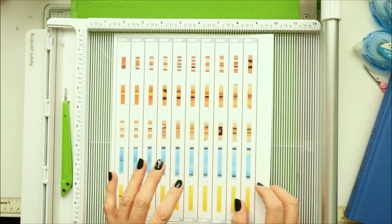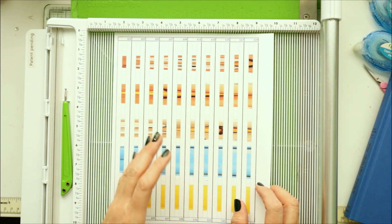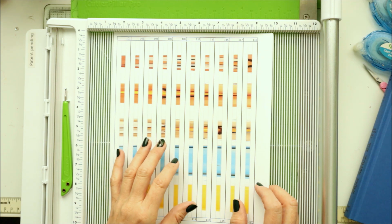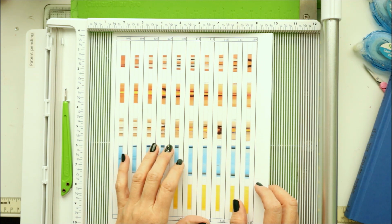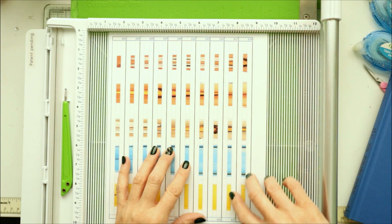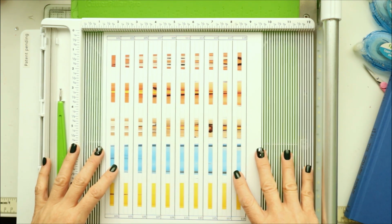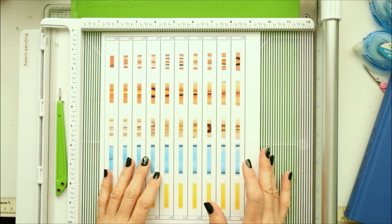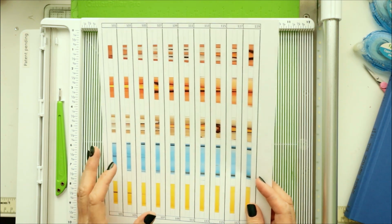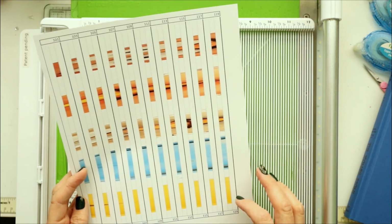It does have an embossing tool here, and if you're looking to score these strips, I did a video clearly explaining what the process is to score the strips if you need to. Not everyone scores the strips. It's not necessary to score the strips, but if you're having trouble folding right down the middle, then a scoreboard will be very helpful. So I want to clarify that. You know, most people probably don't use a scoreboard to score their strips.